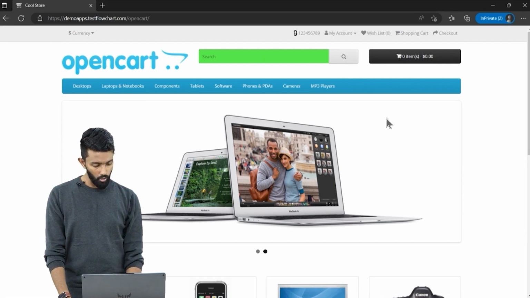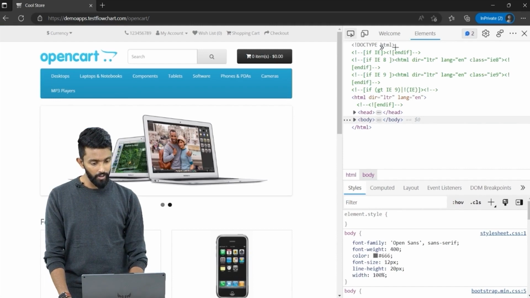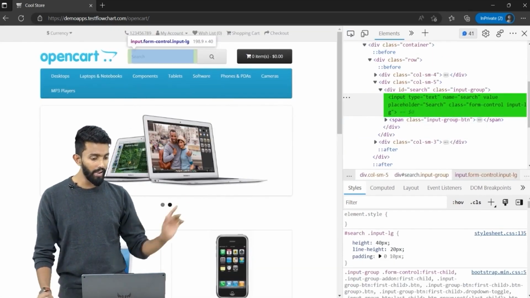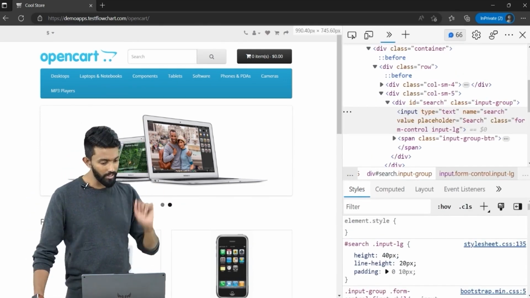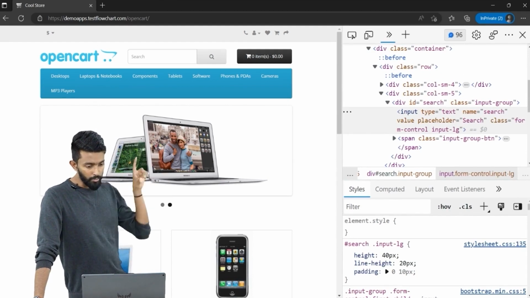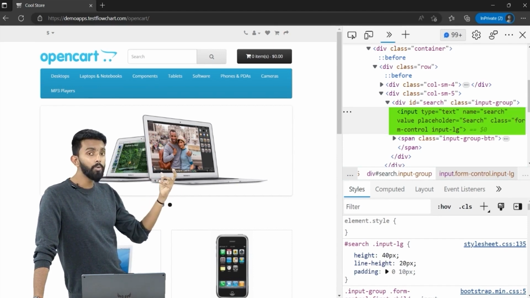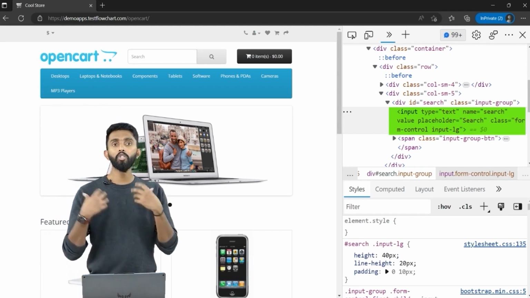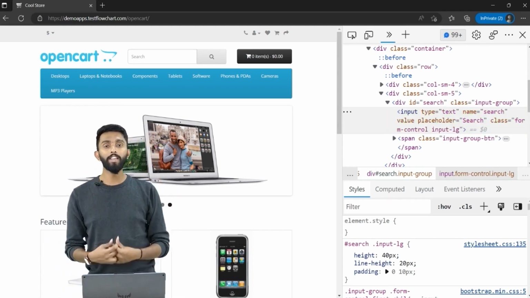Now, if I were to go the traditional route and inspect our web page, and click on this element, then this is the input tag which we have in front of you, and I'll just increase the size a little bit. Now clearly you can see this input tag is within another div, right? And clearly there are many attributes within this input tag. Now there are different ways in which one can identify this. One way of identifying it would be to use Xpath.